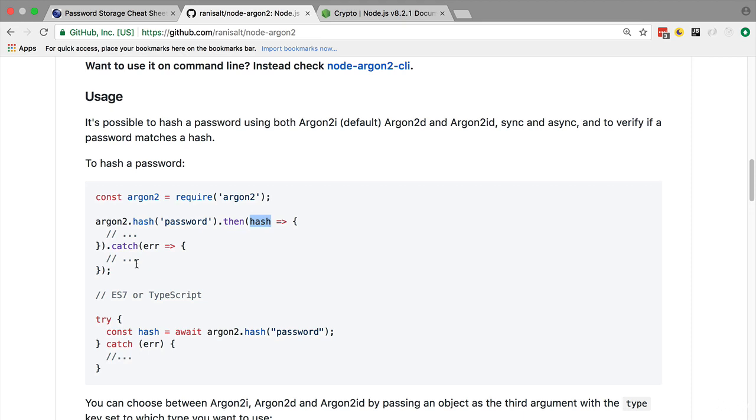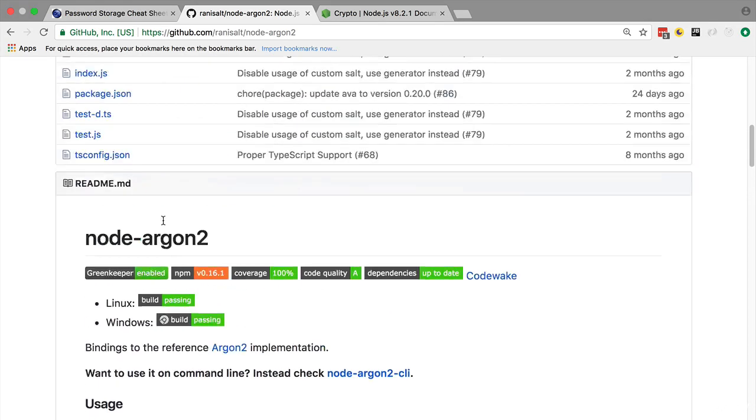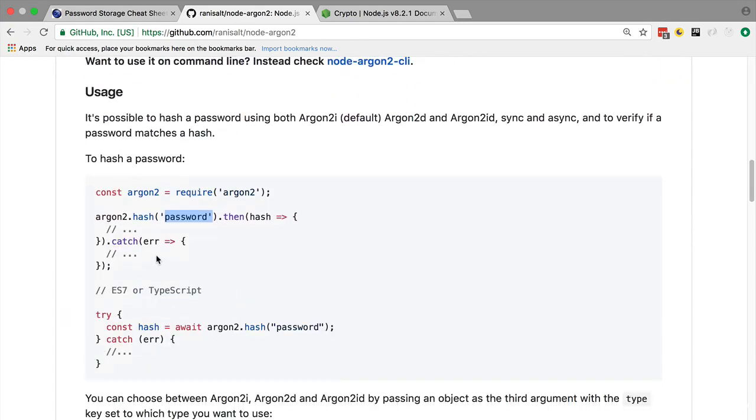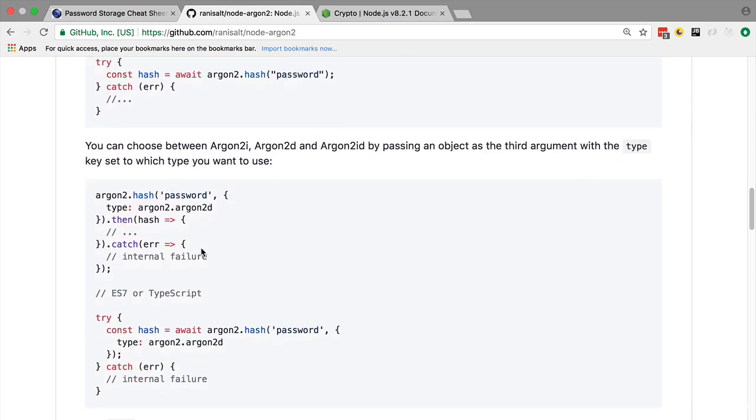And you might be thinking at this point, the salt seems to be missing. We should be generating the salt and passing it here as a second argument. Well, actually, as we can see here, the salt is being generated internally by the library itself. And of course, it's being appended somehow to the output of the hash so that the next time we try to verify a password, we still have the unique per user salt.